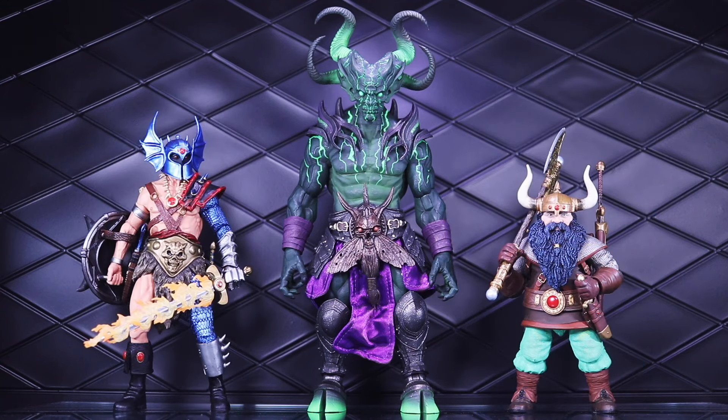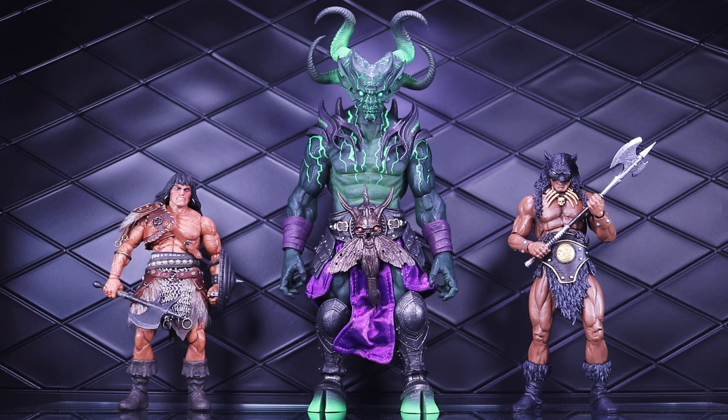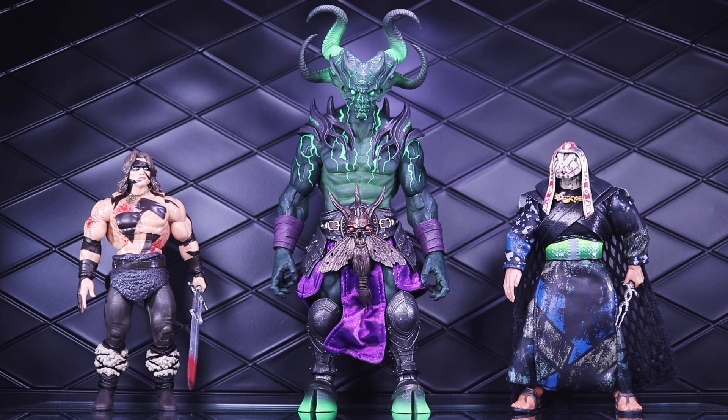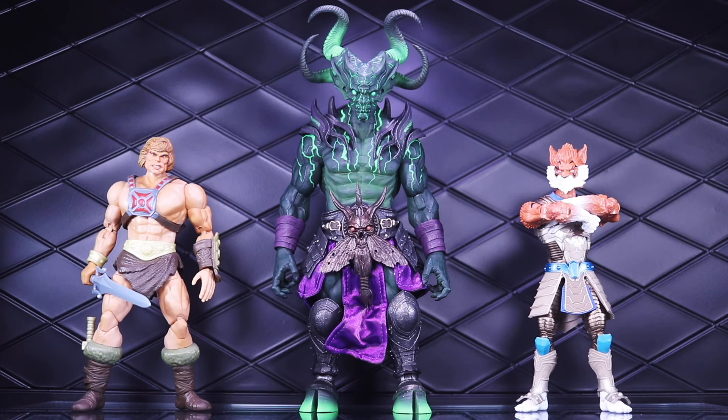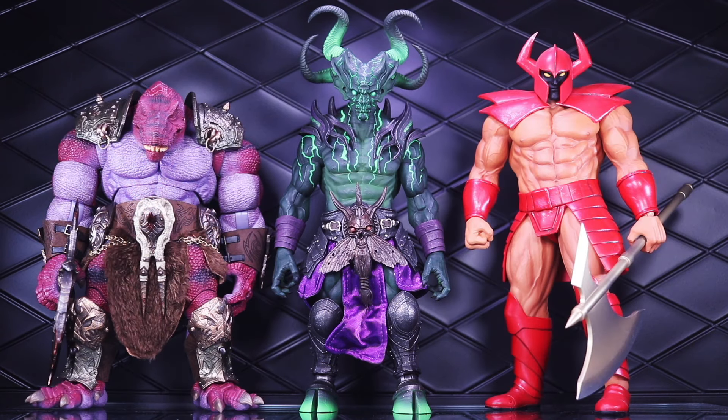Bringing in some other fantasy figures, here we have some NECA Dungeons & Dragons Ultimates. On the left is Warduke, on the right is Elkhorn, and I think these fit in just perfectly with Azahazar. Here we have a couple figures inspired by Frank Frazetta's art — the Mezco 1:12 Collective Conan the Barbarian on the left with some Kai Lab accessories, and then on the right the Icon Collectibles Dark Wolf Fire and Ice figure from the Frazetta Girls. Next up, a couple Super 7 Conan the Barbarian movie figures, a couple Tamashii Nations movie realization Ronin Mandalorians, and a Masterverse figure and an Animal Warriors of the Kingdom figure. On the left is the Axie Toys T-Rex, and on the right is the Golden Axe Death Adder by Storm Collectibles.